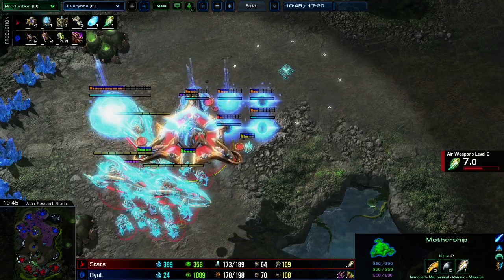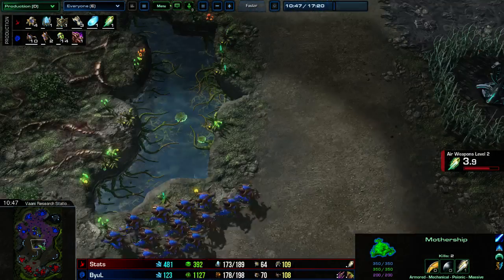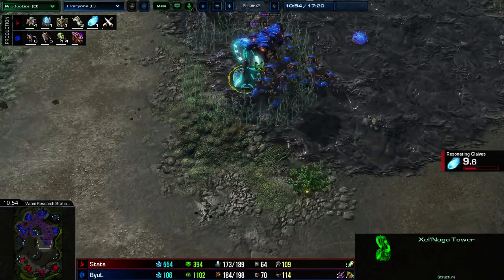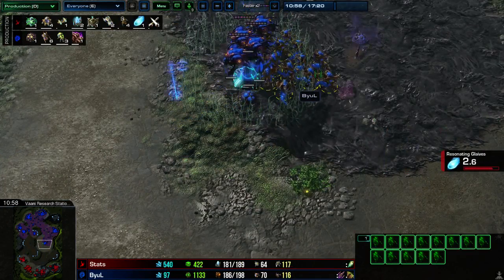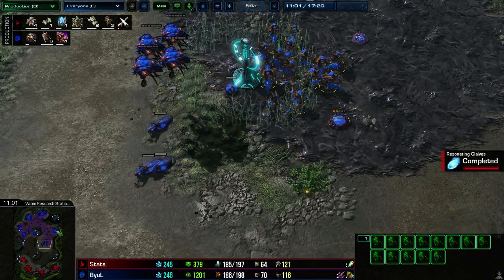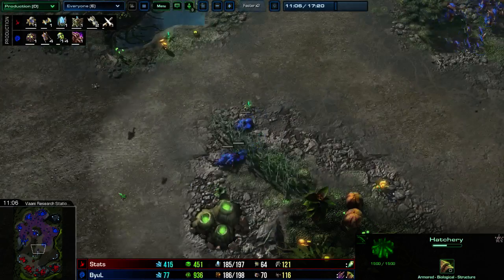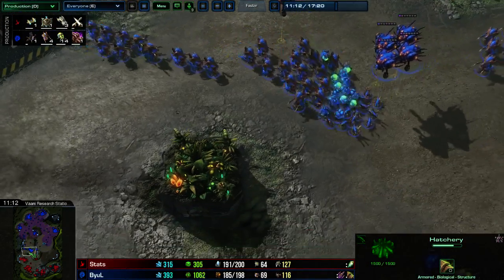Now, this is one of these games where stats is even in supply because the opening's been so bad for Byul. But normally you want to hit before they're maxed out. If you got 85 drones rather than say the 70 drones we see here, that's 7 or 8 less Hydralisks in the big battle. That's a bit too much. It just weakens your army.